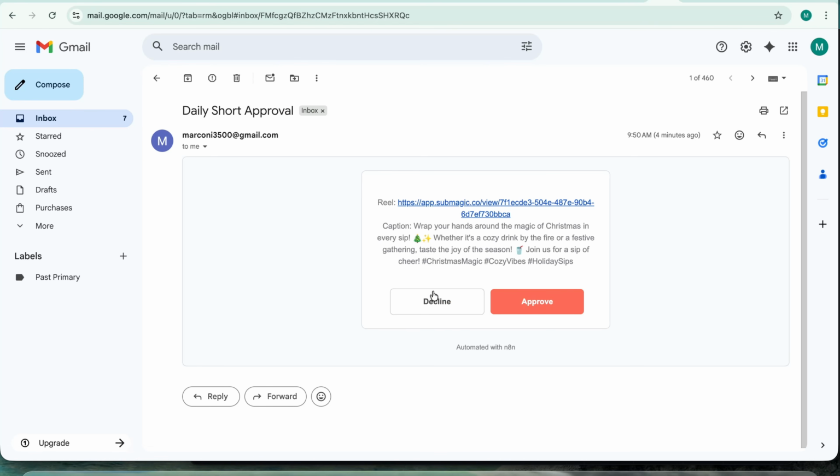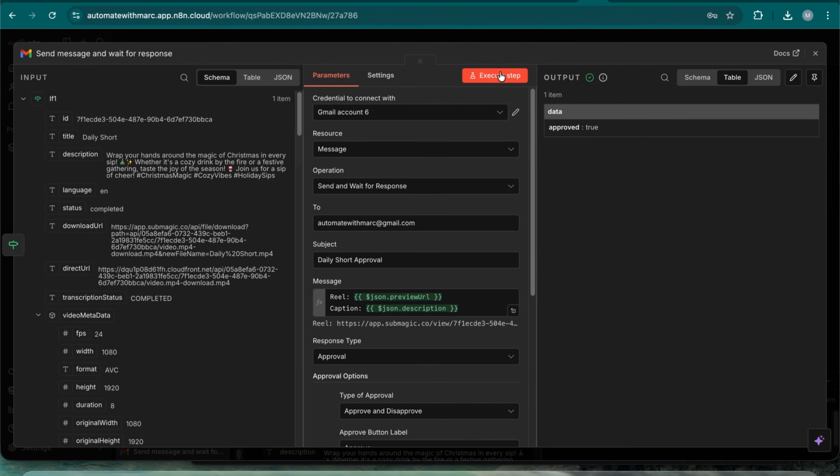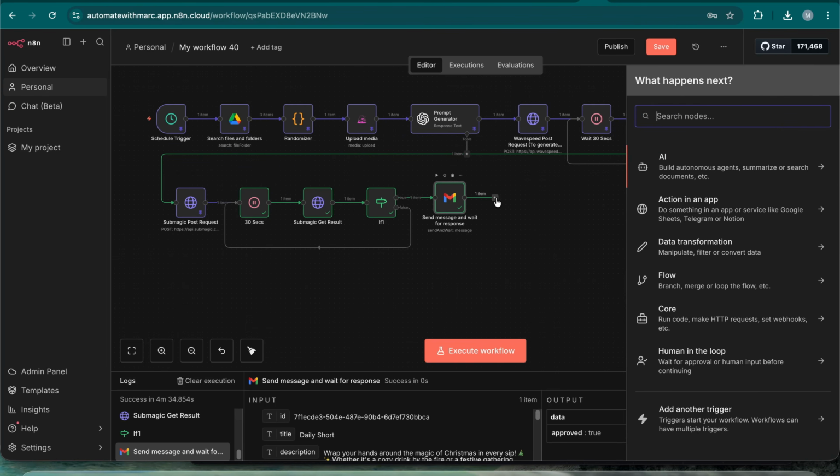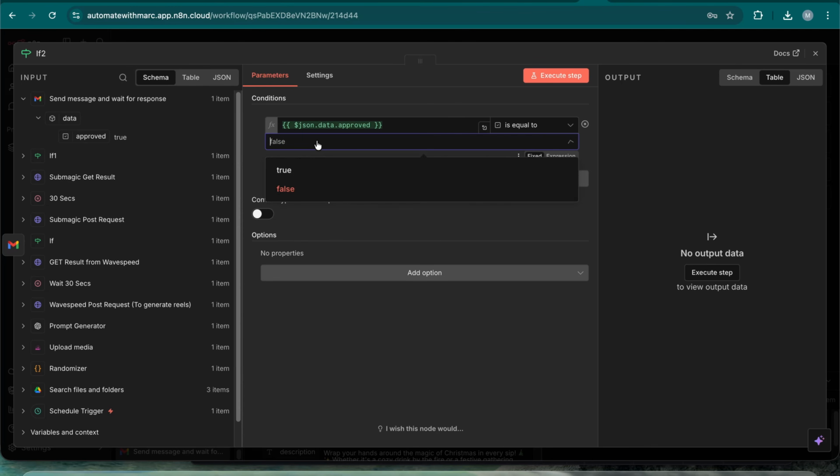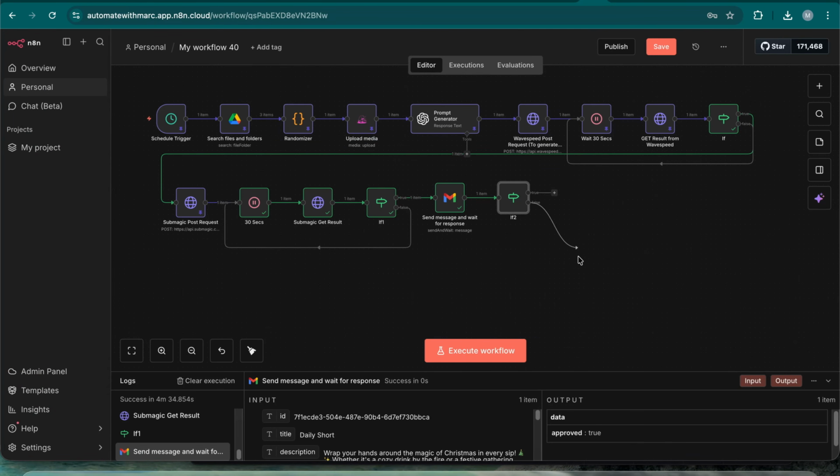So I'm just going to pretend that this is okay for me to go ahead, and I'm going to hit approve so that we can move forward with the workflow. So it says got it, thanks. So going back to the node here, it says that approve is true. All right, so if the approval is rejected, it will actually say false. So we're going to have an if gate where we say, hey, if this is true, then only then move ahead. Otherwise, we're going to ask it to go all the way back over here where it searches another file and randomizes it and picks something else.